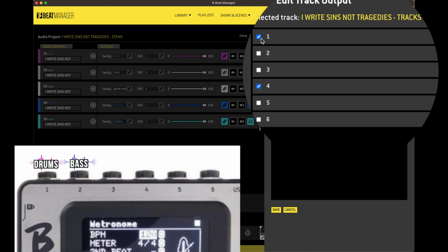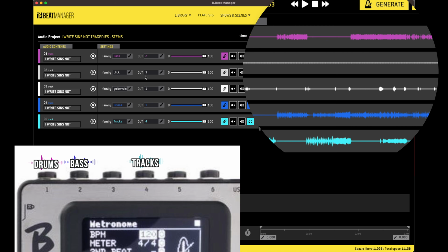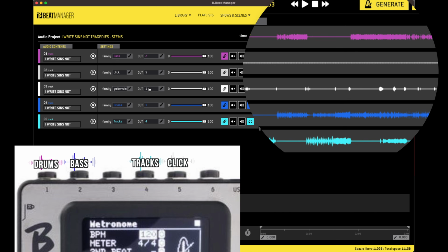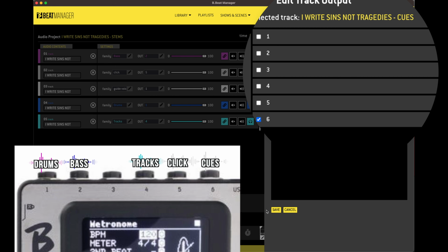Tracks goes out number 4. 3 is saved for something different. And again, this is just the way that I do it. You will assign them to whatever you want. Click goes out 5, and then cues goes out 6.